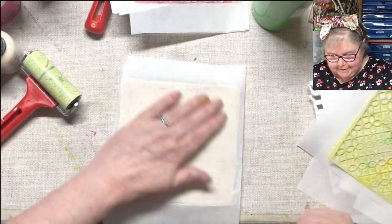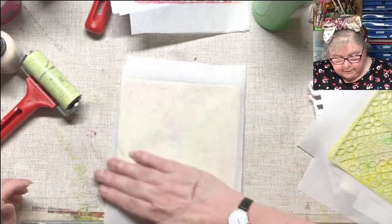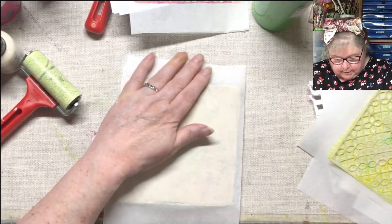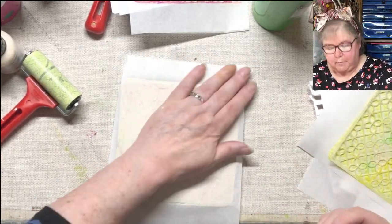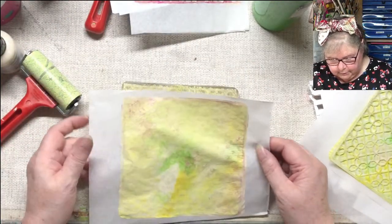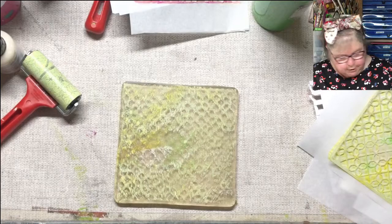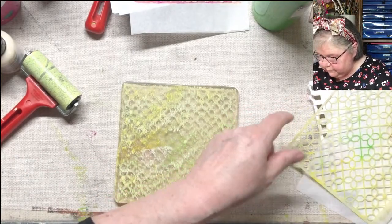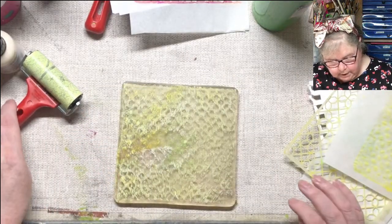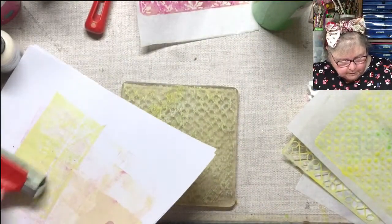Every one's a surprise. Some are total duffers, absolute total duffers, and there's only one place for them. Don't try and resurrect them. It's not worth it. You could probably by printing over and over, but what's the point? Ah, you see, that one hasn't come off too well. That one's just dull. The money shot on that was the first one. Ah, there you go. Who'd have thought that? Not me. Let's just clean my brayer a little bit.